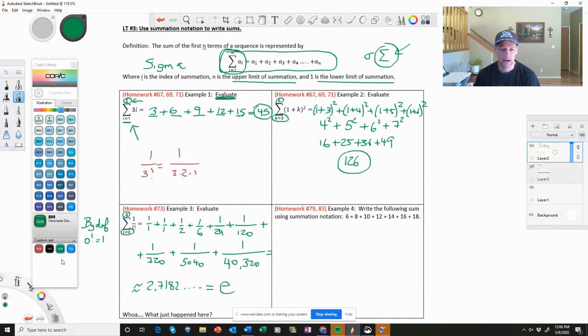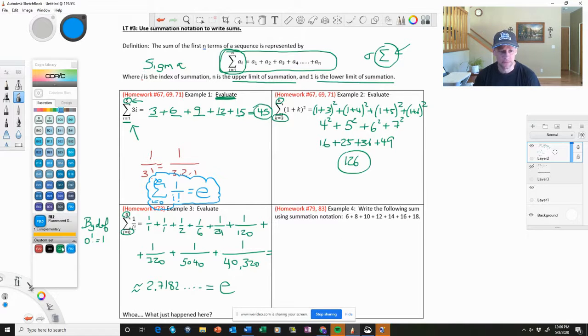So really, we could come up with a cool formula that's really calculus-y, and it looks like this. If I take the sum from 0 to infinity, if I keep on going forever, of 1 over i factorial, it is going to equal e. And that is one of the really neat, short, succinct definitions of e. If you want to know more about that, you should sign up for calculus next year. They'll tell you all about it.